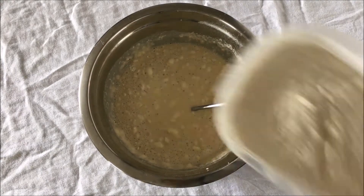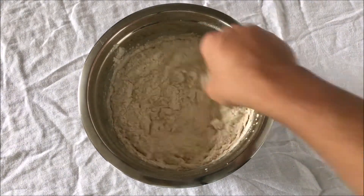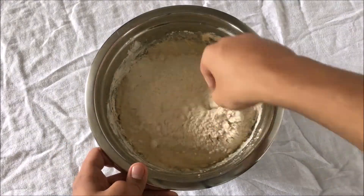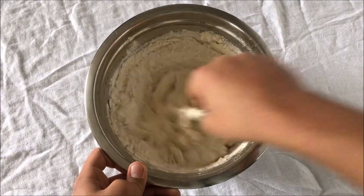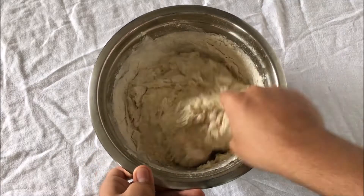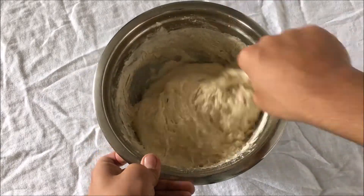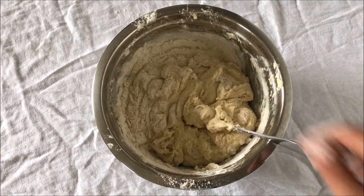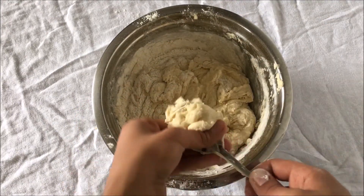Next, you'll want to add your flour into the yeast mixture. Then add your baking powder and salt and begin mixing. You'll want to mix this until well combined before adding your flour again and again. We do this in parts so that we can ensure that we are using the proper amount. Once you achieve the right consistency — which is when the spoon can no longer mix without making a mess — you can stop.